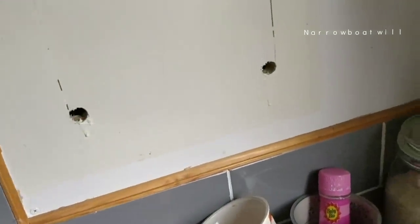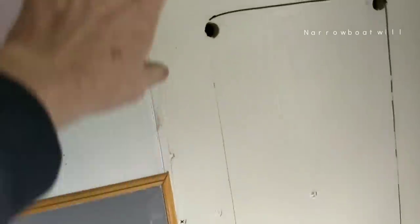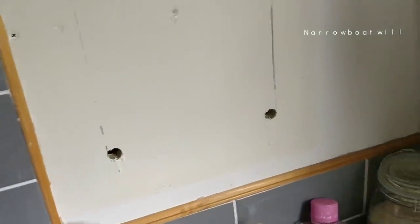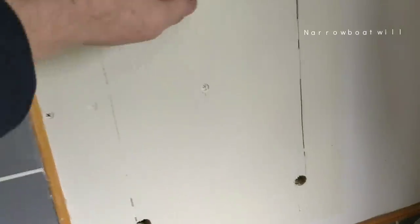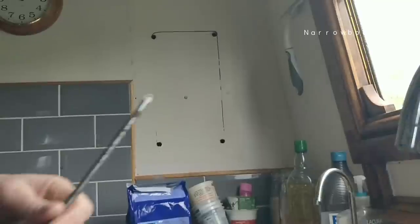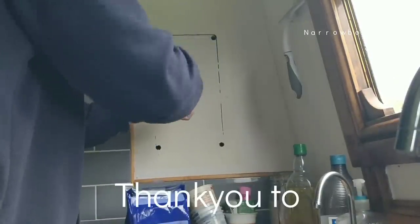Just a minute. One, two. A screw here. I've got to work this out. Oh, it's just here. This is it. I couldn't quite see if it was me drawing on it or if it was a gap. There it is. Where's my glasses? Yeah, I thought this was a felt tip marker. It's not. This is the hatch. Right, let's get this off. I'm hoping that's just one screw in the middle.